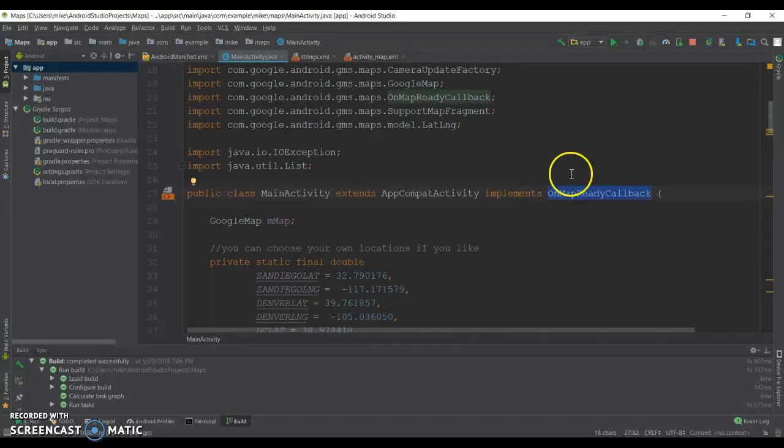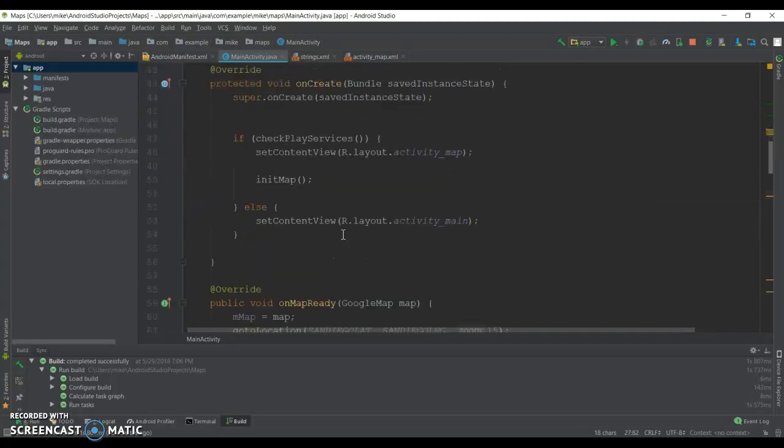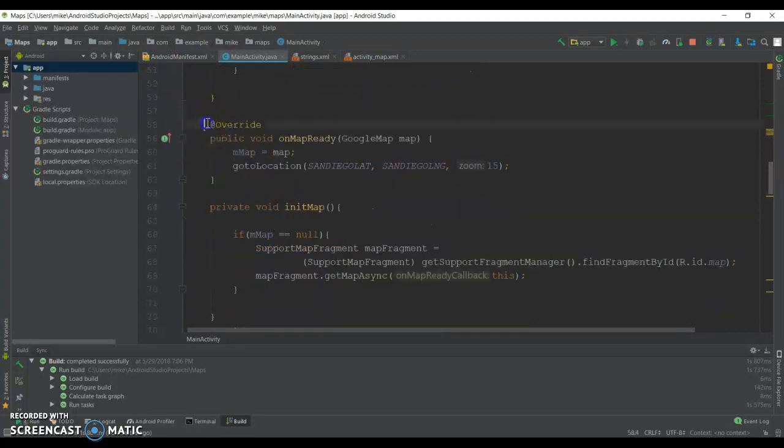All right, you're going to, of course, have to choose Alt Enter to fix the import, and then you're going to also have a big error on this class because you haven't added the methods that are in this interface. So you want to click on the error, and you can click the light bulb, which will be red in that case, and change that. There's usually an option to add the missing methods. So the missing method for that interface is this one right here that's called onMapReady.